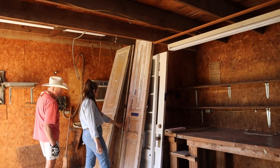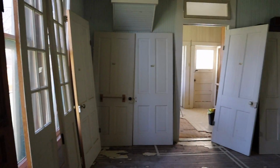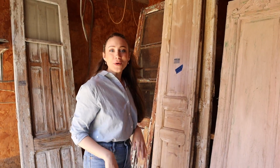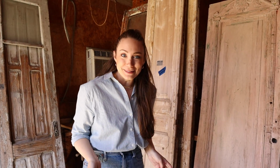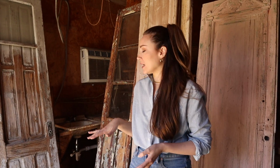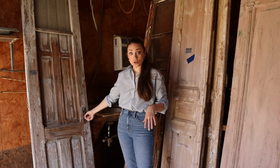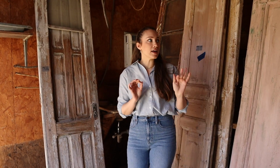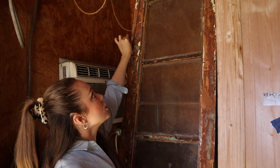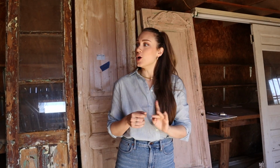Oh my gosh, we've got doors on doors on doors. All of the ones on the inside that we took out that I need to move here into the workshop, and then all of the new ones that we found. So they're all great, but we have no doorknobs. So a lady there told us about a place in San Antonio that we can look for vintage style plates like this, and then also the doorknobs and any kind of metal detailing. Some of the French doors actually need this style of latch as well, so that one door will be stationary and locked and then the other one can open and close. So we're gonna go look.